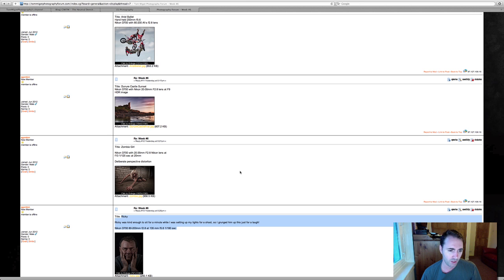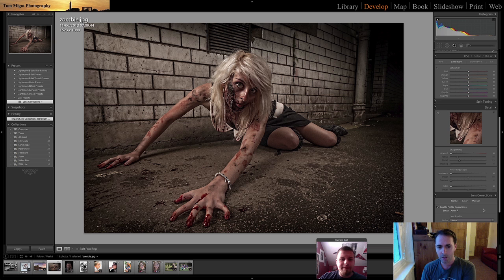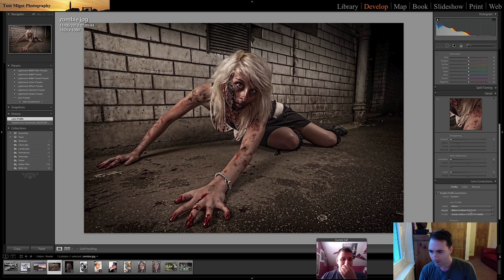So I'm quite surprised by the distortion, to be honest, at 20 mil, compared to my Sigma 10-20 on a crop sensor. I don't even get this type of distortion when I'm at the equivalent of 16. It's just because the subject's closer to the frame, and I do it with my 17-55 all the time. You get slight distortion because you're ultra wide, even 20 is ultra wide, and it's just the distance, and it shows up as that bending effect. So that does bother me a little bit.